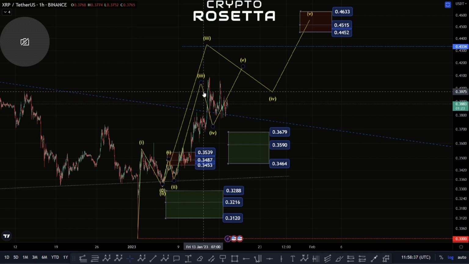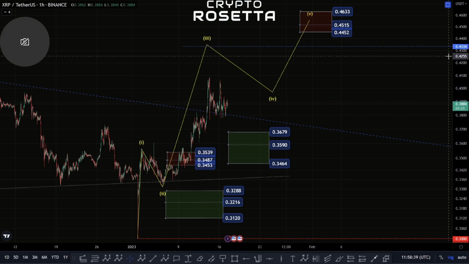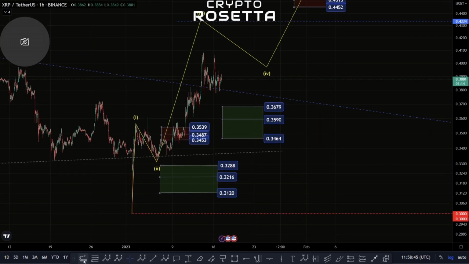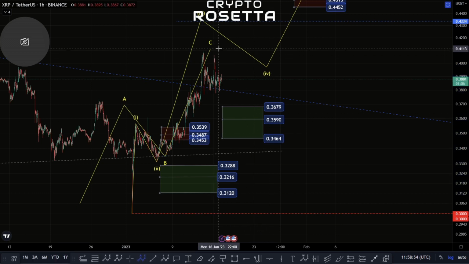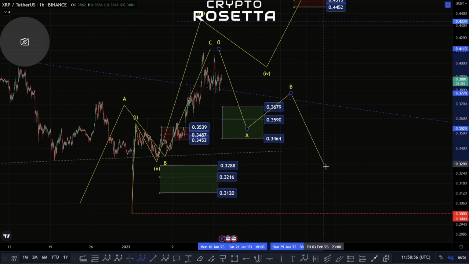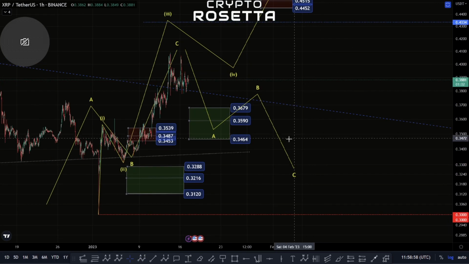If we fail to develop a 5-wave move to the upside, and ideally I want to move past this 4334 zone, what we could then have is the fact that we just formed this as a B and a C wave, and then we could actually break down to form some other kind of structure. So what we'd be looking for is an A, B, and C to the downside.